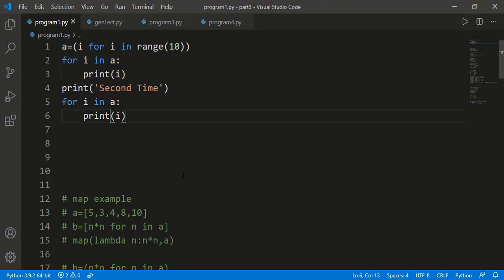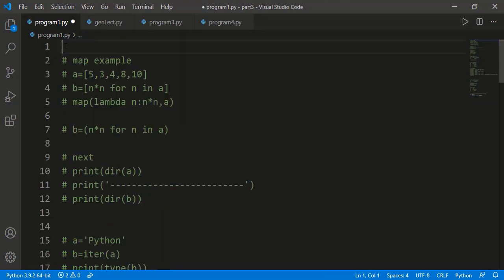This is because an iterator produces the elements on the fly when demanded. For example, in each iteration of the for loop, one element of the iterator is produced, and once an element has been produced, the iterator cannot produce that again. So in the first for loop, all elements inside the iterator, which is the generator object A, were produced, and at the end of the for loop, the iterator became empty. We say that the iterator has been exhausted or completely consumed, and hence in the second for loop no element was produced. The same is true for any other iterator, for example the map object, the filter object and the zip object we studied in the last lesson.